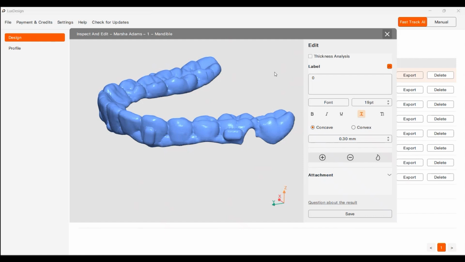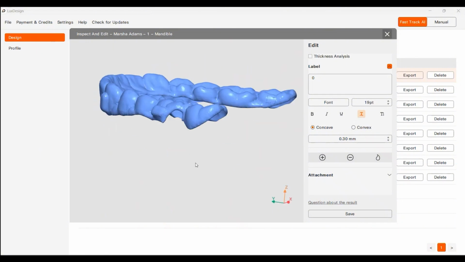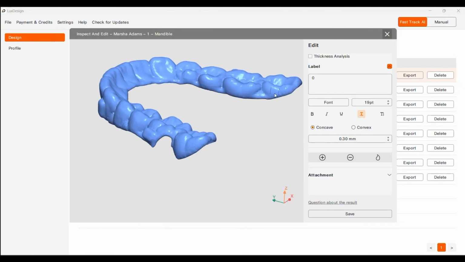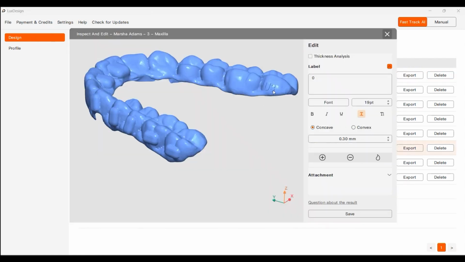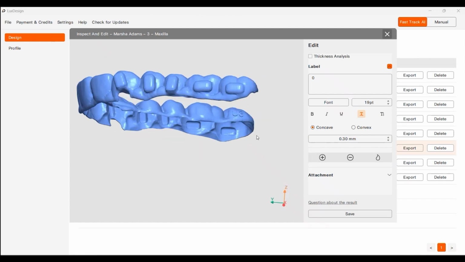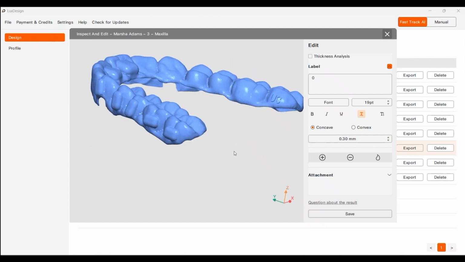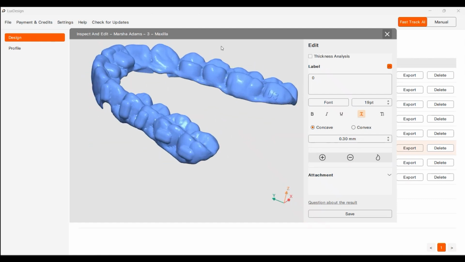So unlike what we did for the retainer where we went and labeled each one, now, with this XML export from your treatment planning software, you now can do auto labeling. So I don't have to do a thing. I can trust that my parts have been labeled. So I'll check maybe this one, inspect and edit. And you can see now that this has also been labeled. It's done an L and a U to represent upper lower, and it's numbered them according to the step that it is on. So this will make it really easy when we have our print come off the printer and we want to differentiate between each appliance that's created.